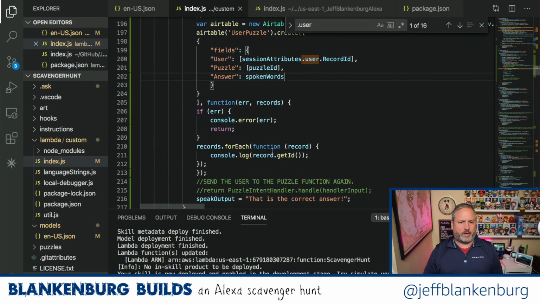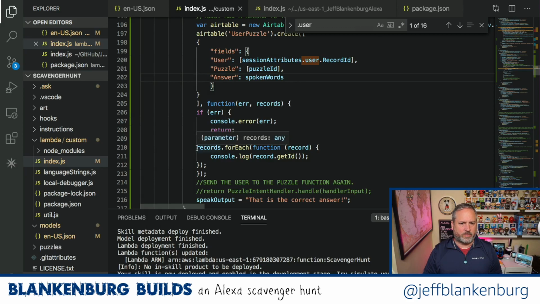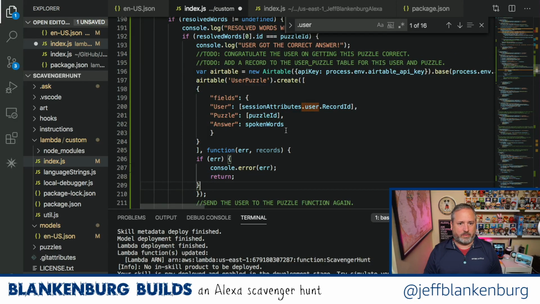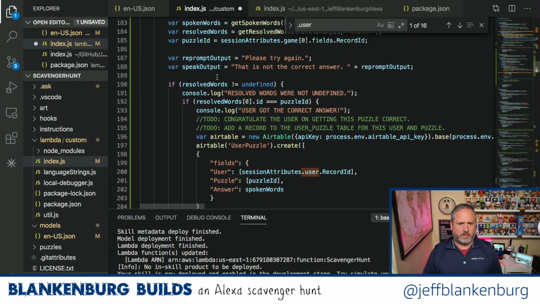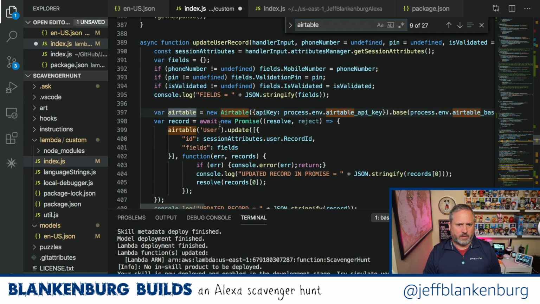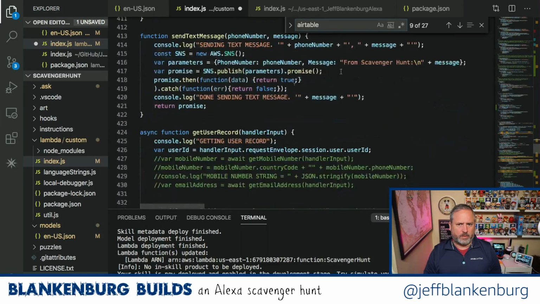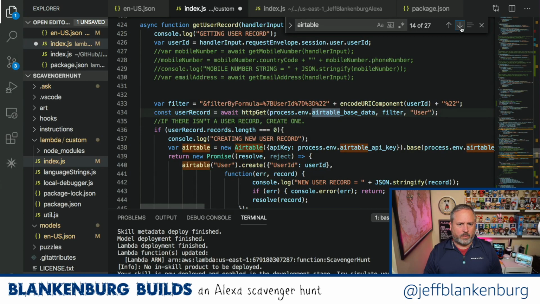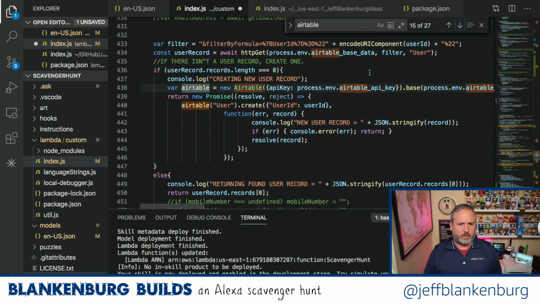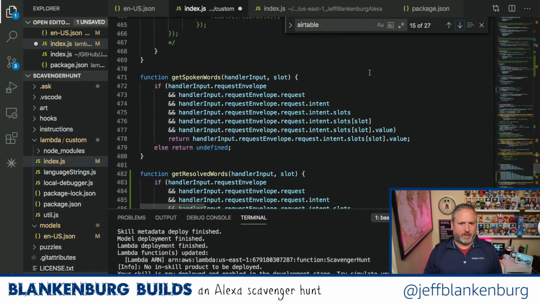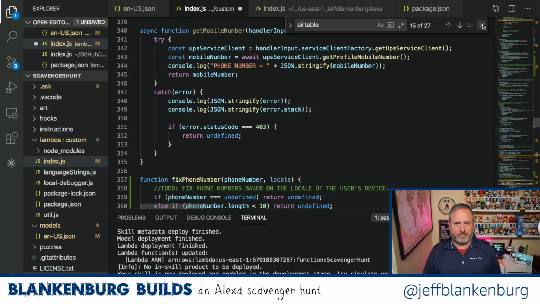This is my error stuff. Do I need to resolve it? I don't need to resolve it. So we're gonna just get rid of this. This is a fire and forget kind of function. I don't care at all about any of this. Do I usually await these statements? I do it there, huh? Create? Oh, that's because I need to create the record and get the response. I don't care about that for this one. So I don't think I need to do any of that. I don't need to await it. I don't need any of that.